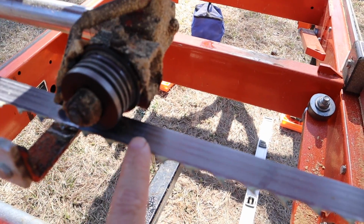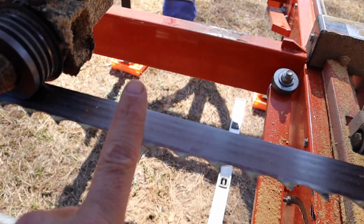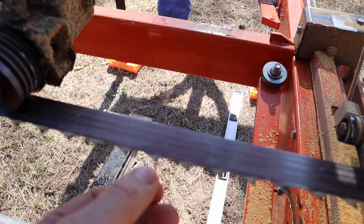So guys, that was just one single pass with the diesel in the tank instead of water, and look at how much it cleaned it up. That's pretty remarkable. I'm struggling with my camera focus this morning. But y'all can tell, lots less sap and a lot cleaner cut on the board as well.